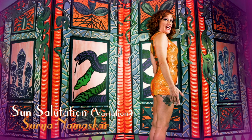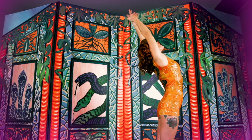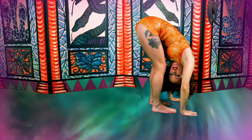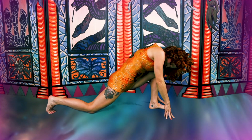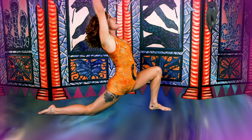Inhale your arms up overhead, interlace your fingers, release the index fingers, lift up through the chest, take a slight back bend if it feels good. And then exhale as you dive forward. Bend the knees if you need to. Inhale halfway up. And then exhale, step your right foot back into a lunge. Release that knee down. Untuck your back toes and inhale the arms up overhead.